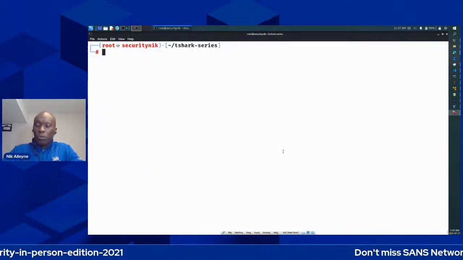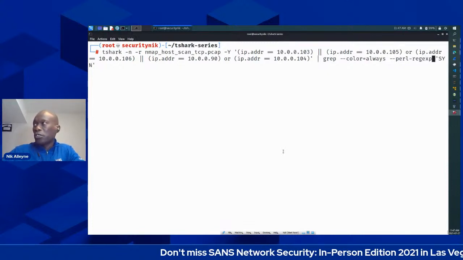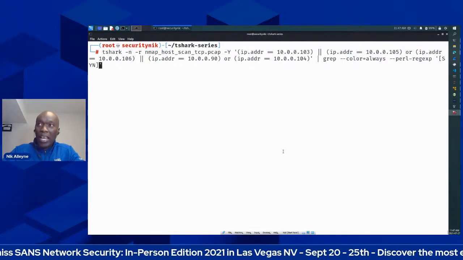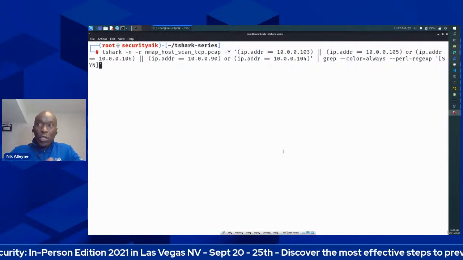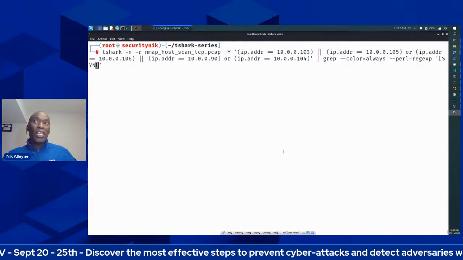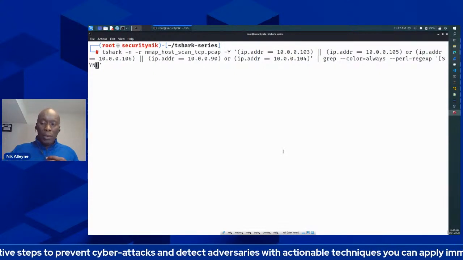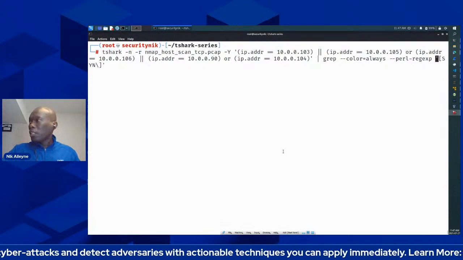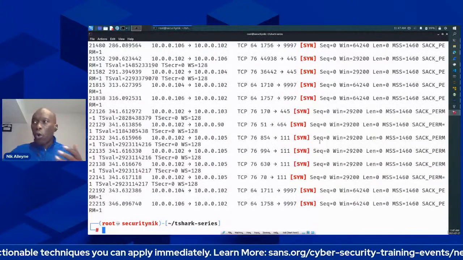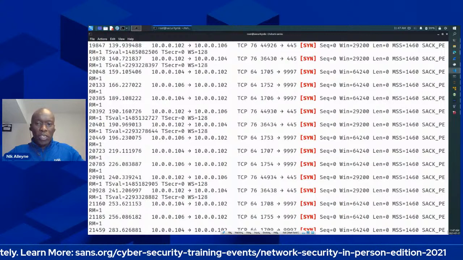So what we can do now, we can come back here and say, you know what? I want to take advantage of Perl regular expressions. When we looked at that pattern, we saw that SYN was between the square brackets. The problem is these square brackets are actually part of the regular expression engine. So we want the regular expression engine to use these square brackets literally. So what I will do is escape them. I will put a backslash in front of the brackets. And now you can see we have only the SYN packets highlighted. So that is a quick cheat that I showed you there.